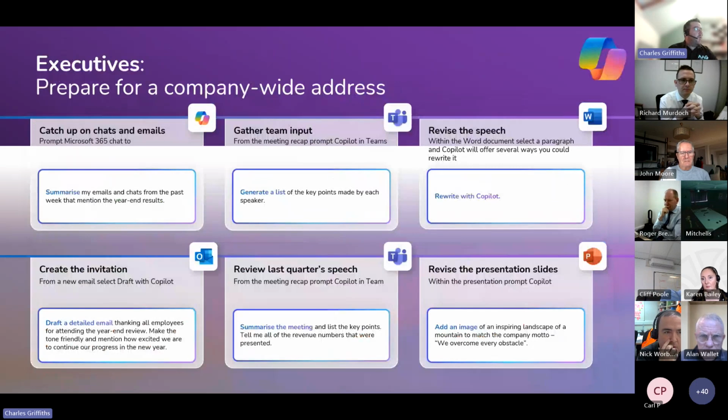I've put together some really brief examples. I'm not going to spend a huge amount of time going through these, but they help us think about how we can start to use Copilot within the business. From an executive's perspective, it's about catching up on chats and emails.